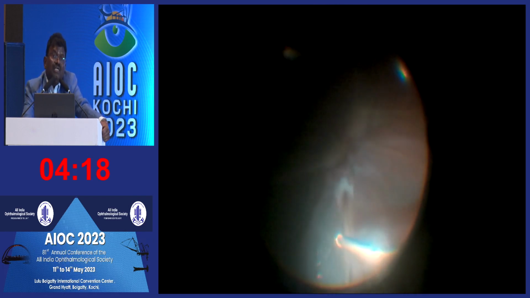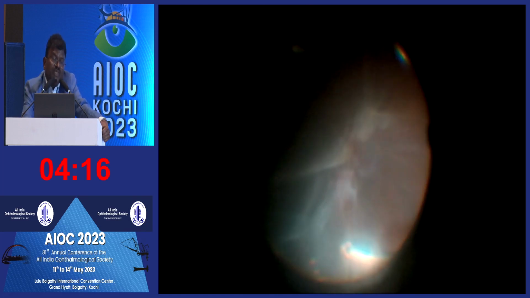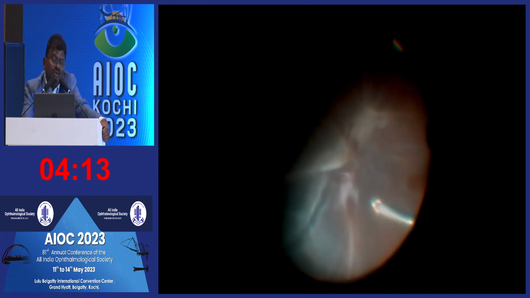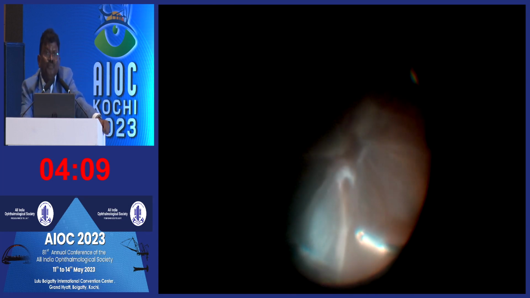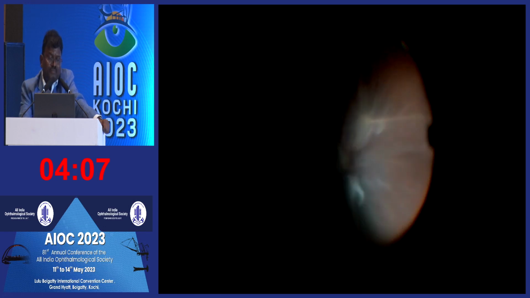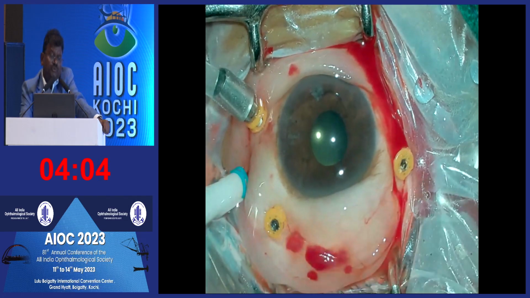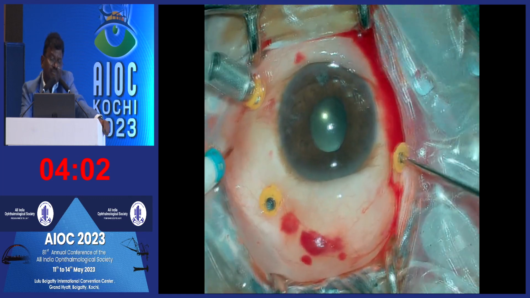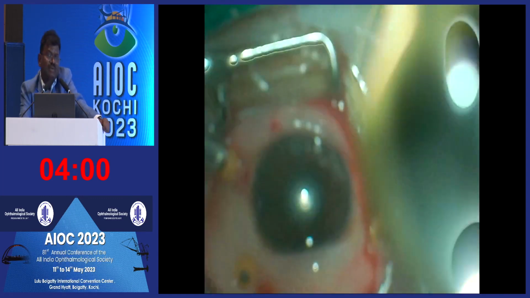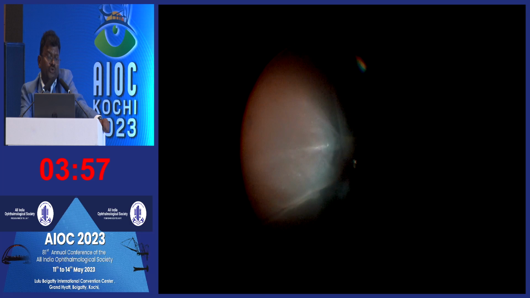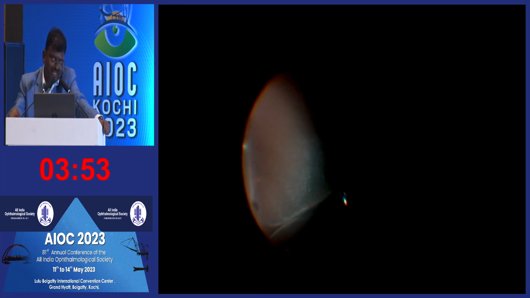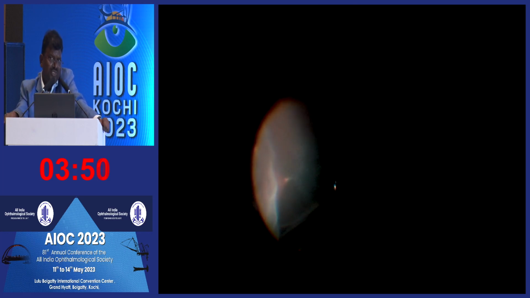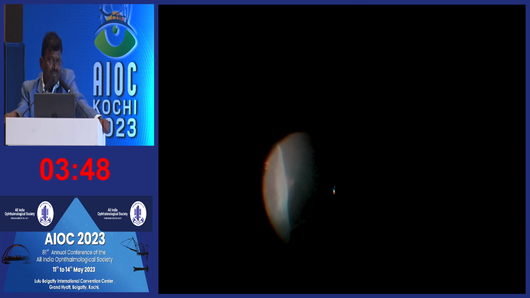Once this is done, in the suprachoroidal subretinal space, you can enter with a 25 gauge trocar cannula. You don't enter completely. Just place the cannula, wait there, then go with the light pipe. Now you can see what's happening inside the eye. You can see the trocar and the cannula inside. Then you gently insert so that you will not be hitting the retina and will be inside the space. So this is a more visualized procedure, so you will not be having any adverse event.